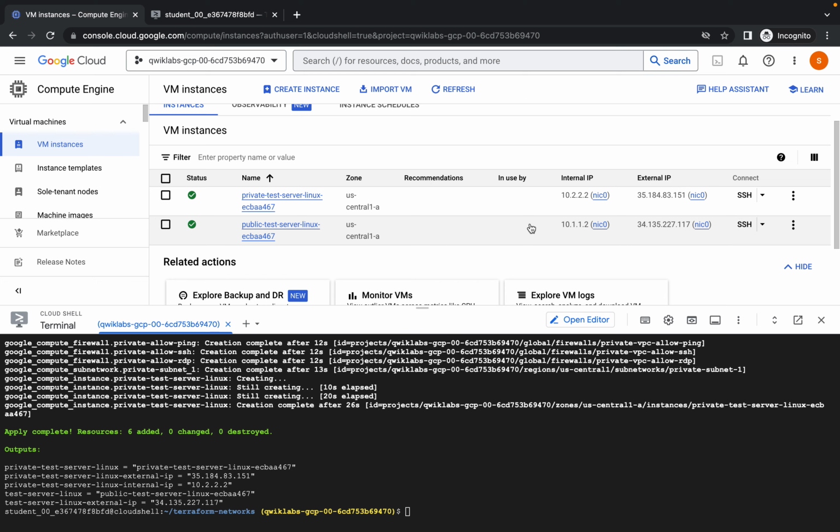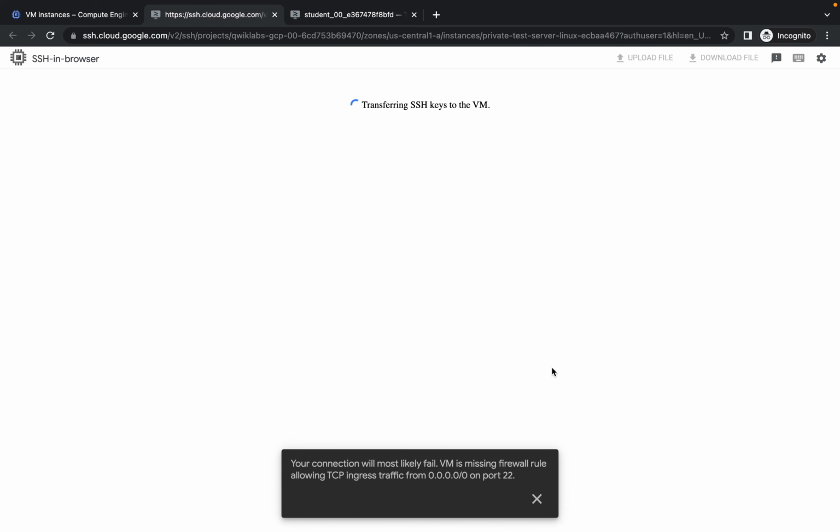So looks cool. So one thing we can try is, when we are building the private, we only want to SSH from the IP address of this 10.1.1. So if you attempt to SSH here, it shouldn't go. So let's see. And you can see your connection will most likely fail.